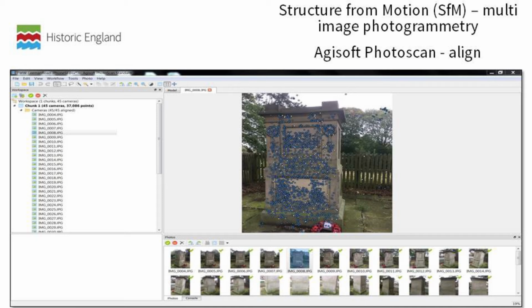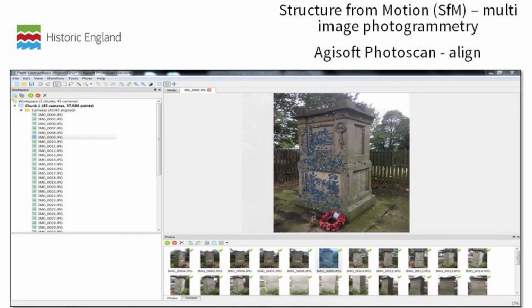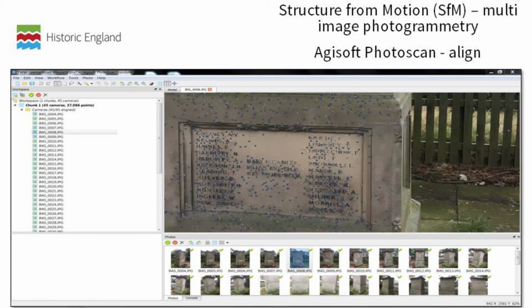And this isn't the common points that you or I would pick out of a photo. This is down to pixel level using particular algorithms, but those blue dots are the points that it's found in a particular photo that it's then going to try and find in all the other photos. So that's just showing it from different photos.